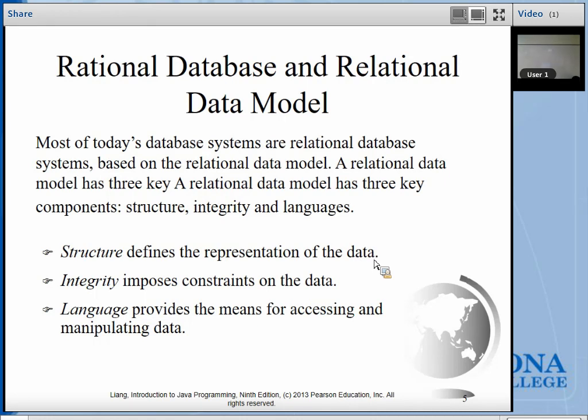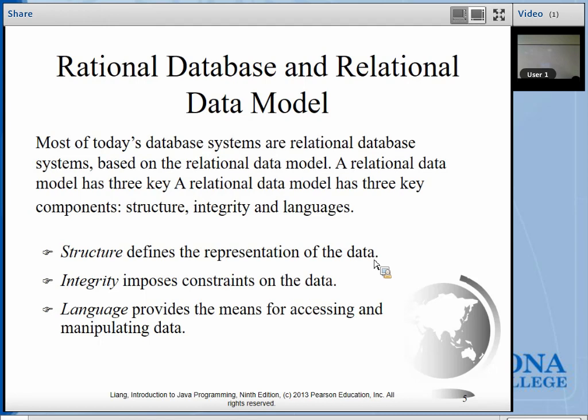Similarly, when we talk about our databases, we are talking about a relational database system based on a relational data model. The data that you're storing in those tables follows a design pattern to store information about one entity, and we'll talk about what we mean by an entity.